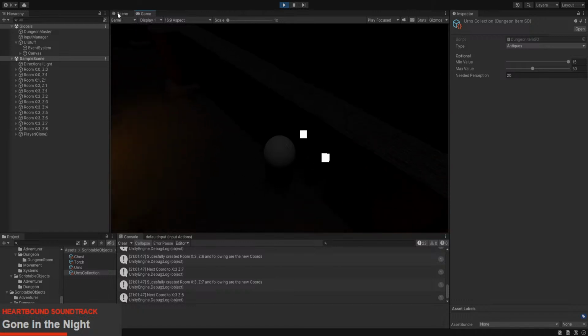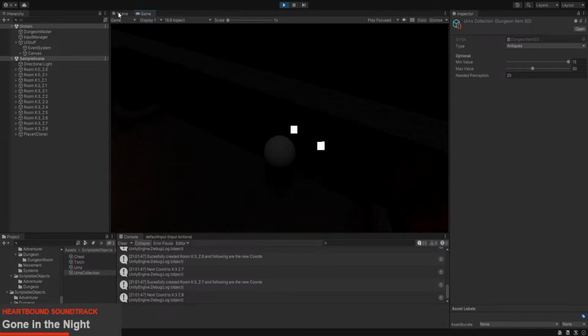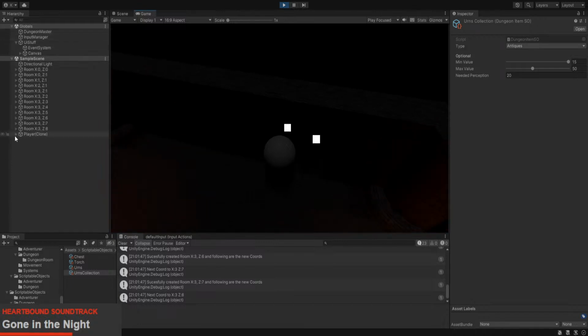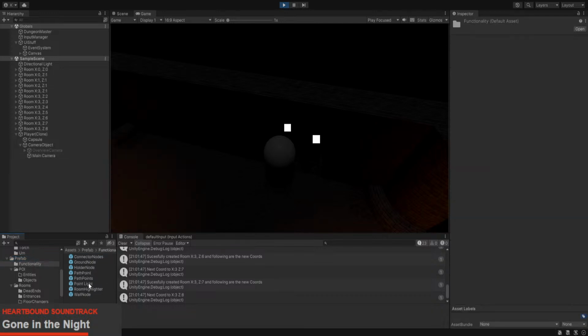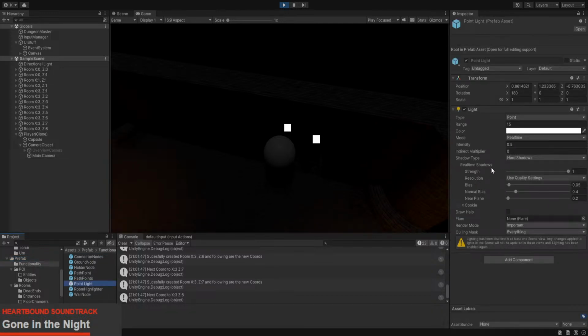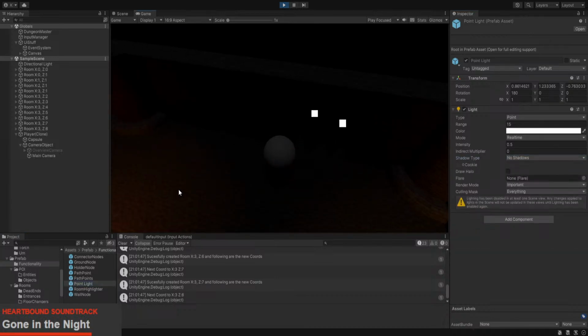I could disable the shadow and then I'd be able to see it better. Change shadows. I do that in the light source, don't I? Prefab functionality, point light, no shadow.